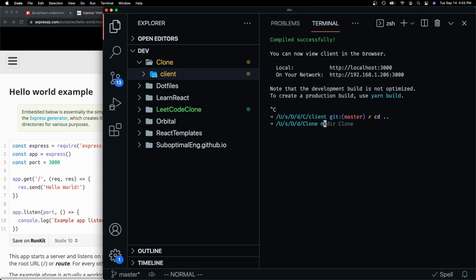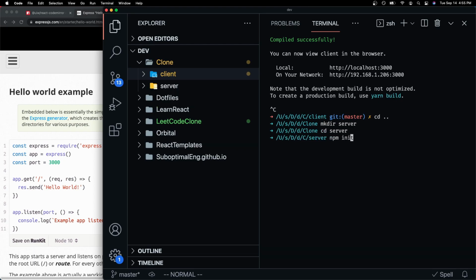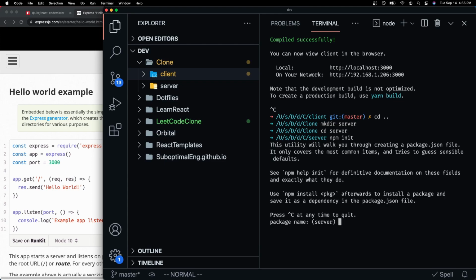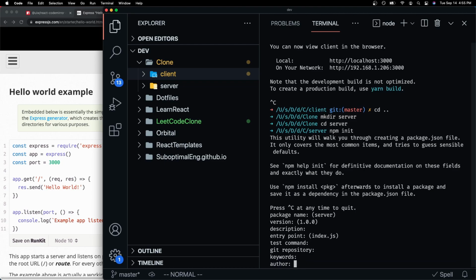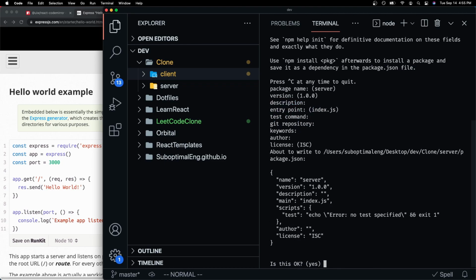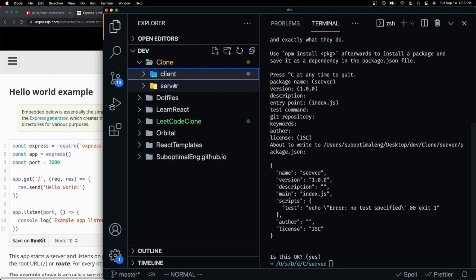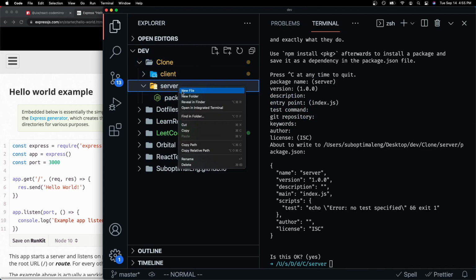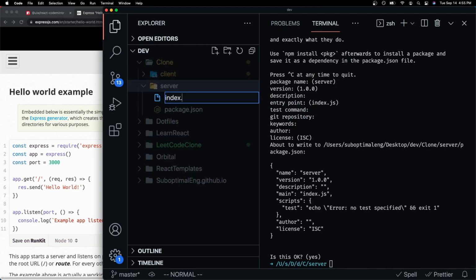So we can just say mkdir, we're going to call it the server. And when we cd into the server, we want to do an npm init. And what this is going to do is initialize Node.js. And we could just skip through all of these real quick. Yeah, that's fine.